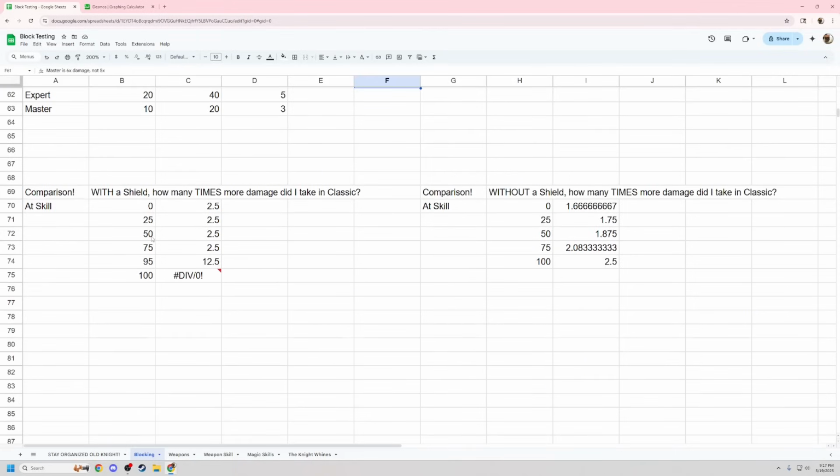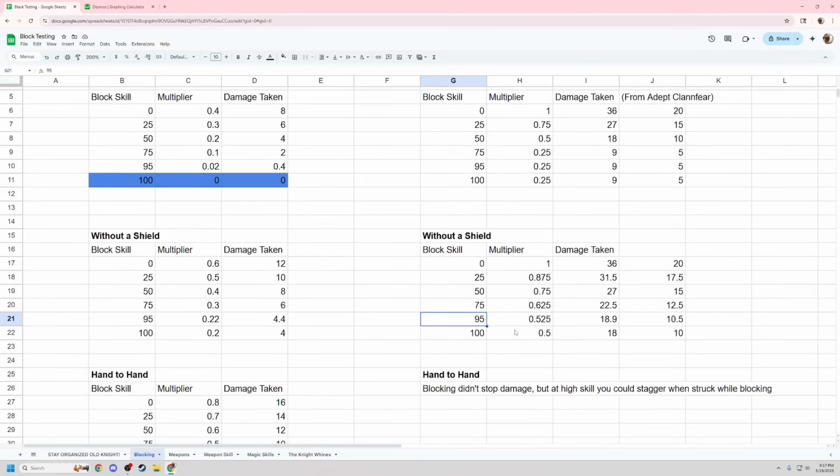Real quickly, because I love Classic, I'm going to talk a little bit more about Classic Oblivion. So with the shield, compared to Classic Oblivion, you're stopping 2.5 times more damage. And at 95 skill, you're stopping 12.5 times more damage because it keeps getting more and more ridiculously powerful. And without a shield, block is still a lot stronger than it was in Classic, because in Classic, at 100 skill, it would stop 50% damage.